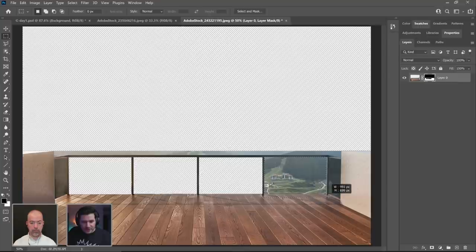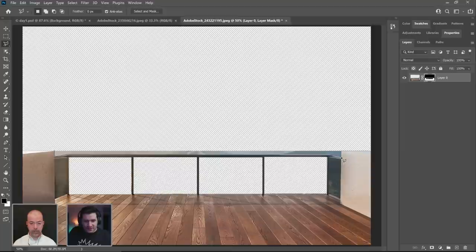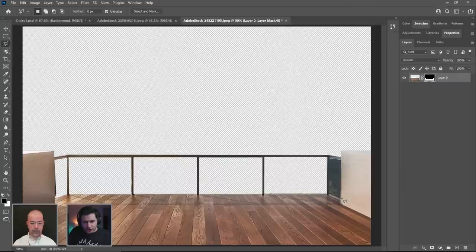There we go. Did that. And then I would probably do something like just the quick lasso here. Bing, across, done, up and over. And then we're going to fill this with black. I'm not hitting Control I because there's some black already there and we don't want to make a mess of that. And then finally, just get this last little bit here to make this look right, or close to being right at least. There we go. Okay, cool.